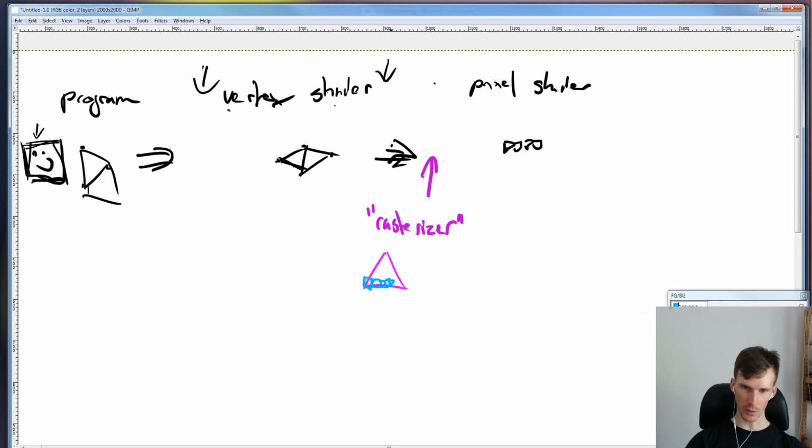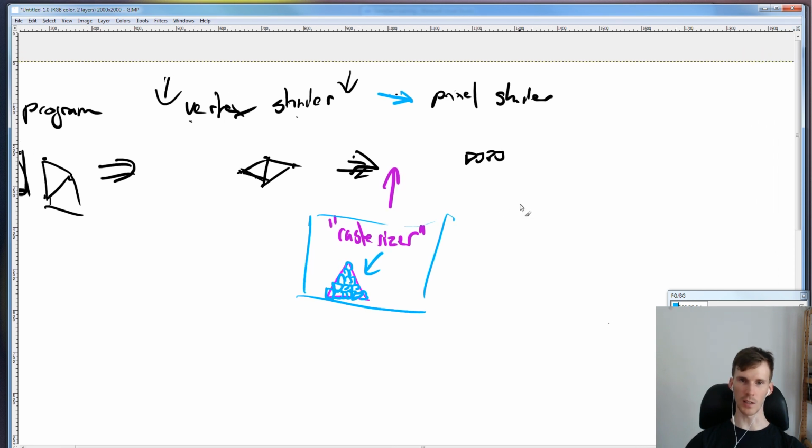Because this process requires high performance, and it's not really something you want to do differently, other than just saying, I have a triangle, give me the pixels. So that happens in between the vertex shader and the pixel shader.